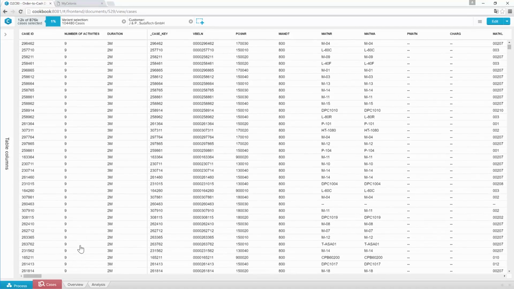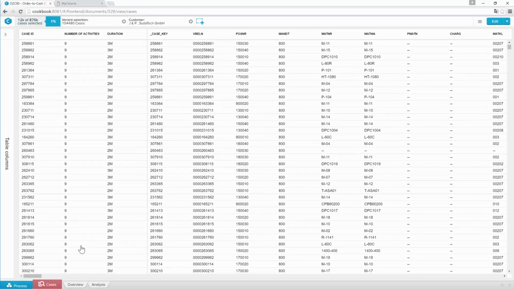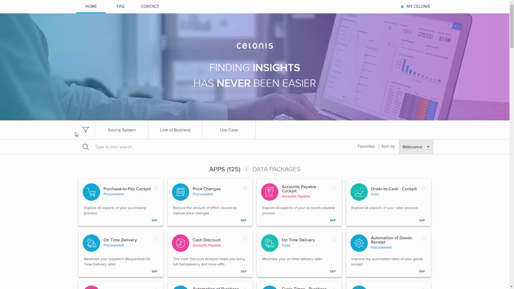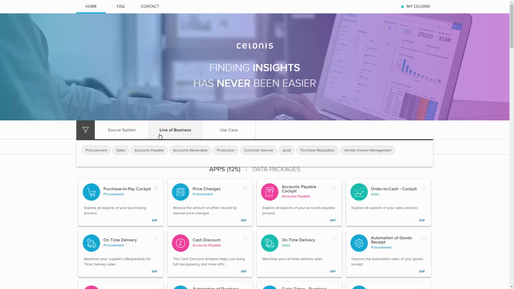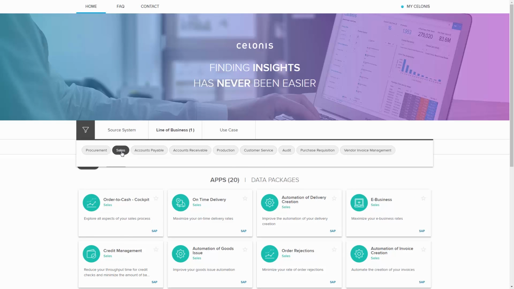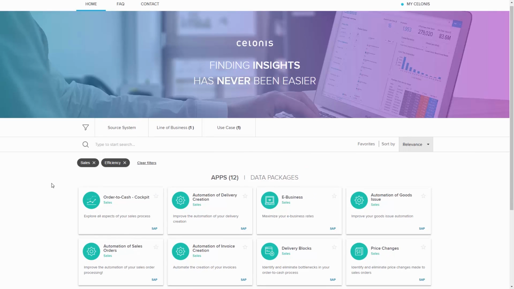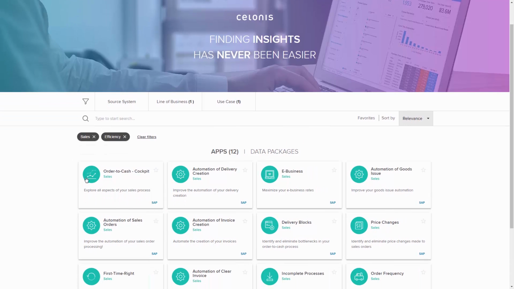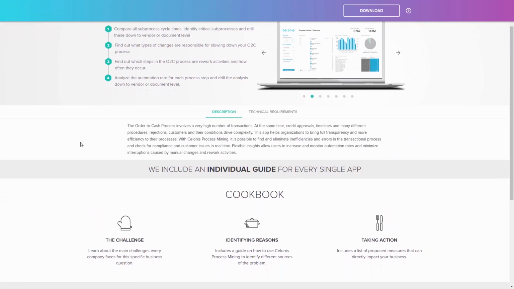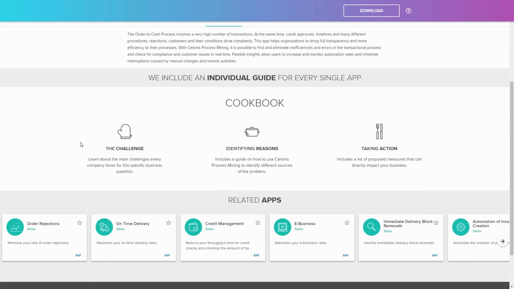Would you like to dig even deeper into O2C or analyze a whole different process? Celonis offers a large and unmatched selection of ready-to-use analyses to make your processes much faster, and explore topics like process automation, changes made to orders, unnecessary rework, and interruptions. Nearly every answer to questions about your company's processes is hidden in your data. Celonis is the key to visualize, understand, improve, and monitor them in real time and end-to-end. Let's change the way you run your processes forever.